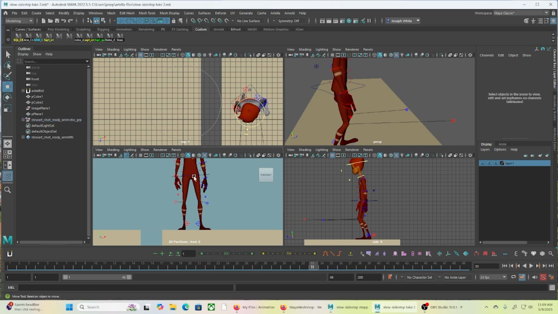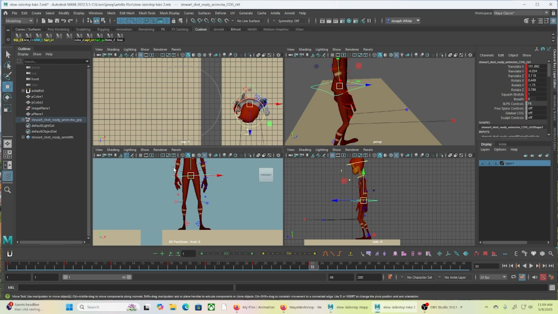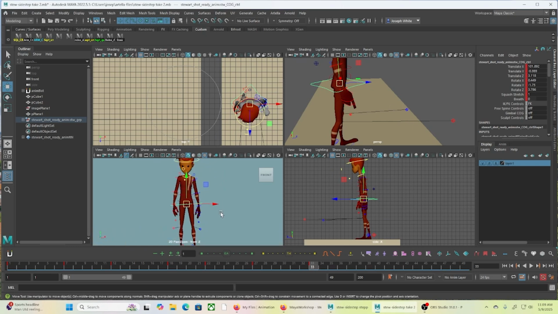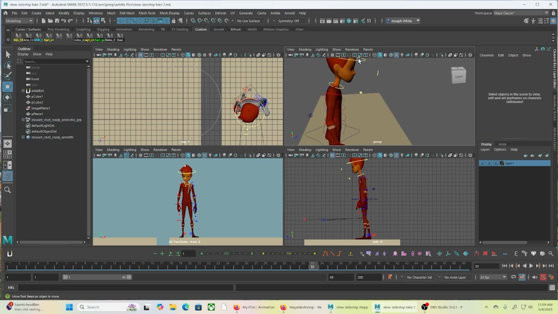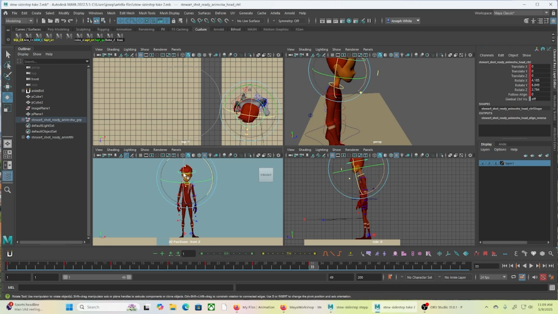Oh, probably raise him up a couple of, yeah, that. Side. Want him to be looking down this way. He's going to be looking that way.